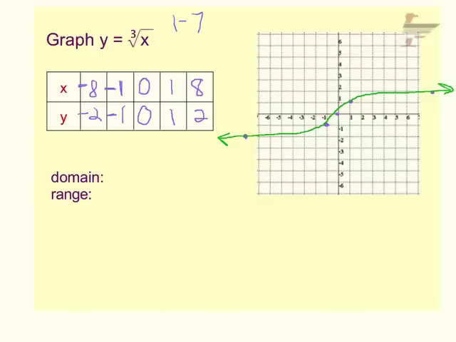All right, domain on these, as you can see, your graph will continue forever to the right, and it will continue forever to the left. So your domain will be all real numbers. And then your range, it's kind of hard to tell, but this eventually is going to be working its way higher and higher as you get further and further out on your x-axis. So you will eventually hit every single positive y value and every single negative y value. So your range is all real numbers. So on these graphs for cube root, domain and range, all real numbers, you don't have any restrictions on what those values will be.